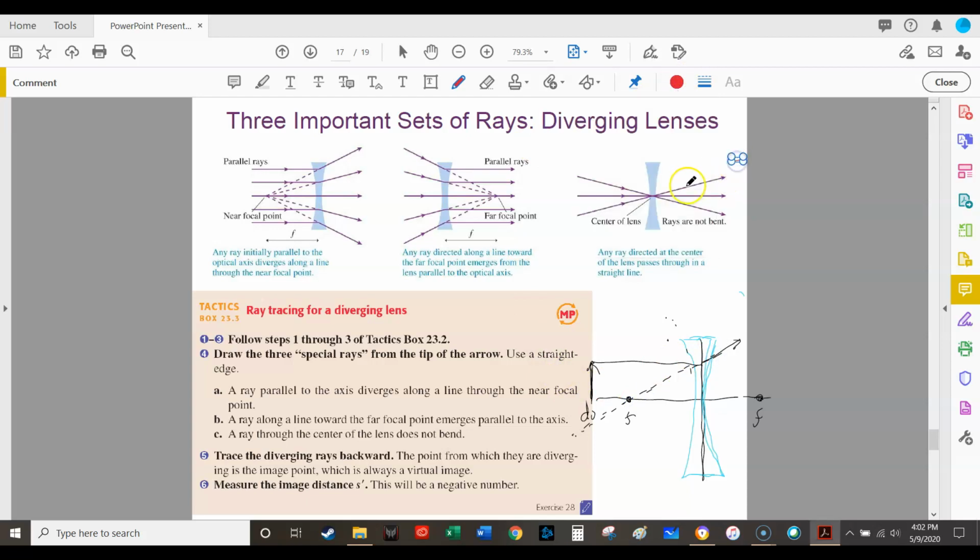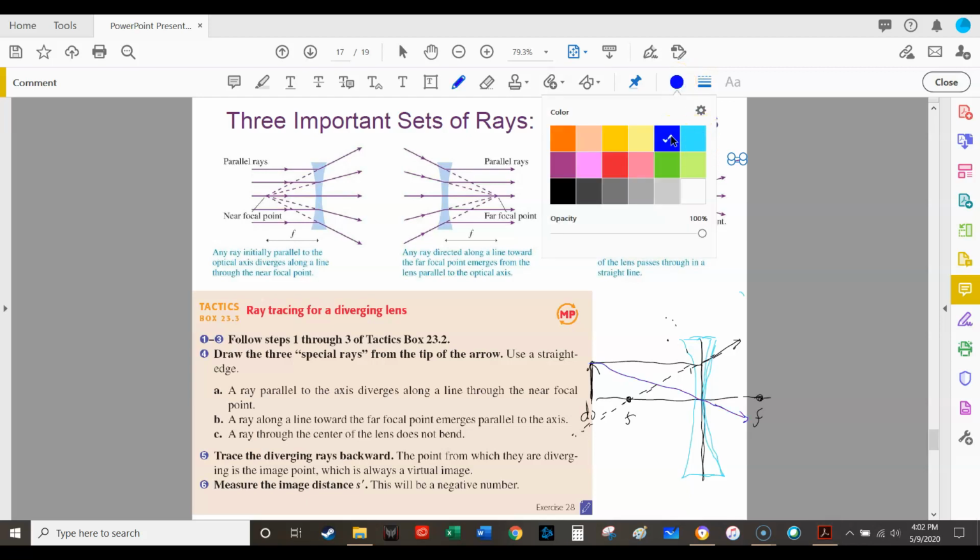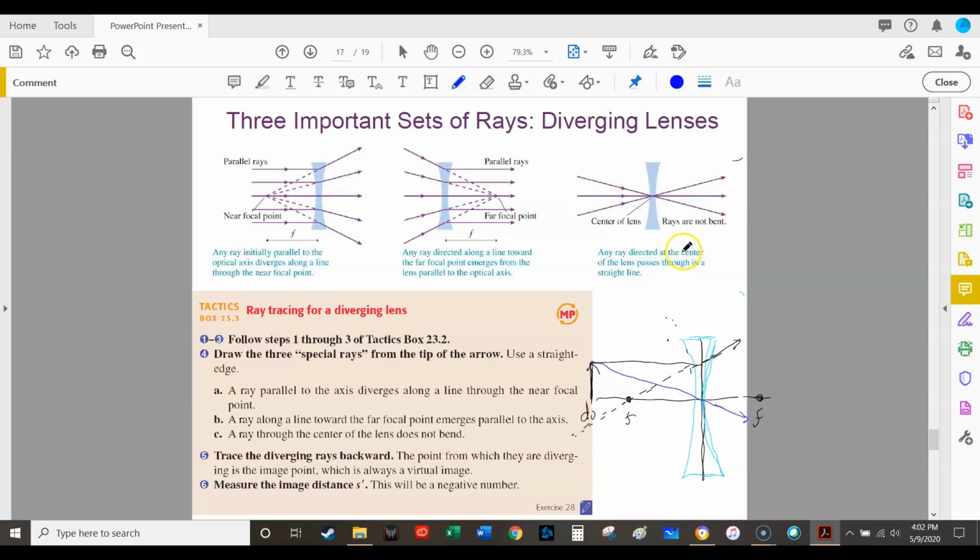Let's draw another light ray. And we're going to do a center of curvature light ray. And it's going to go down through the center and keep going in a straight line. Okay. And so it looks like they're coming together right here. Well, just to make sure, let's draw that focal point light ray. Again, the object is going to create a light ray down through that focal point, and then it's going to go straight across.